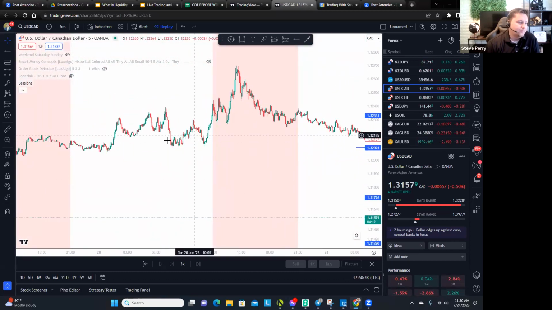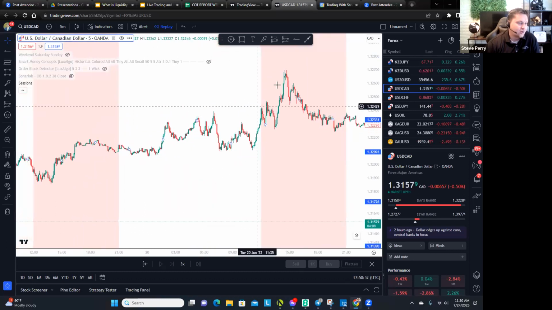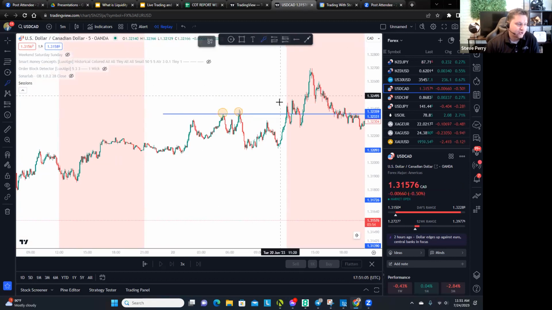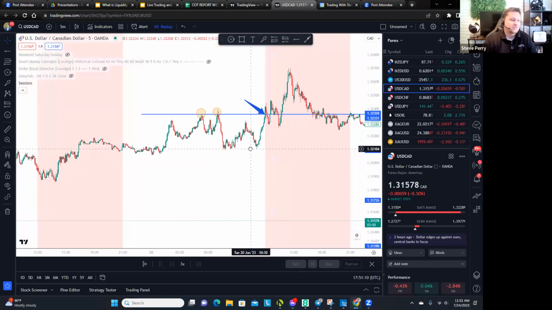Okay, so yeah, this one you can work with. So you had a nice start to London, or yeah, right here, or New York. You had a nice resistance area right here that was formed during London. And then you had a break of structure that happened almost right at the New York Open, right there. That's what you want to see.